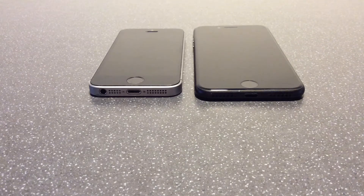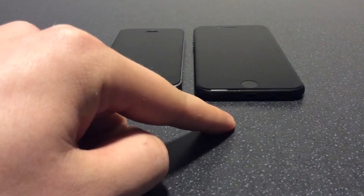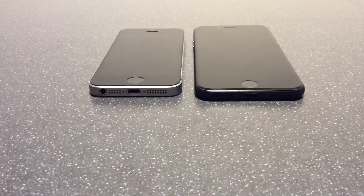Hello guys and welcome to the Admin Talks YouTube channel. What you're looking at in front of you is the iPhone SE first generation and the iPhone SE second generation. We're going to be having a look today at the differences in the physical aspects of the phone — nothing to do with the inner specs, processors, cameras, anything like that — because we just want to have a look at the physical side of things.